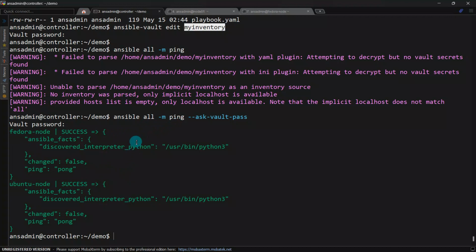So you just need to keep in mind that it's not only about encrypting. After encrypting as well, you need to provide these options so that Ansible can look for the real content to execute this module.